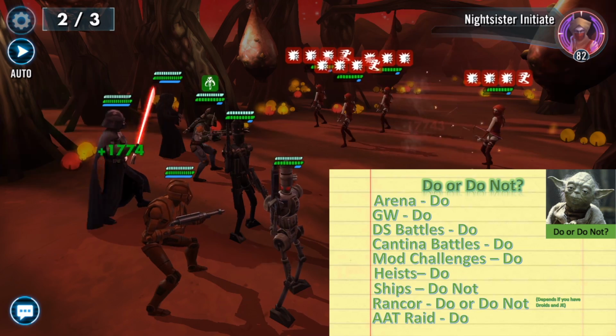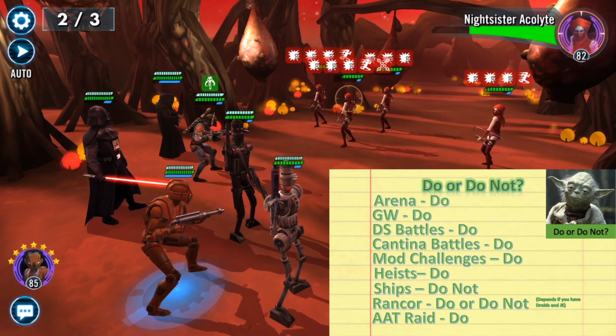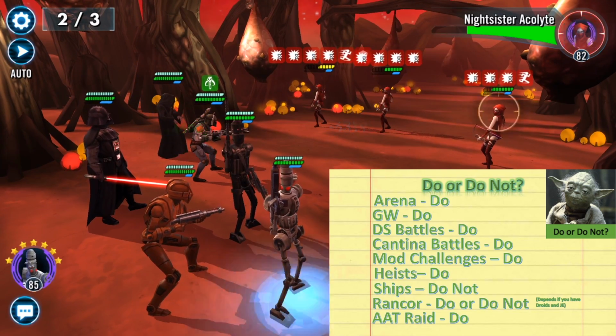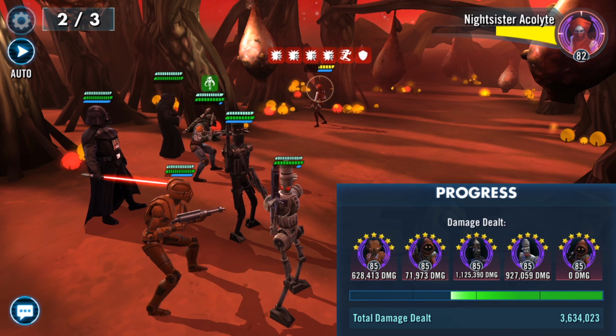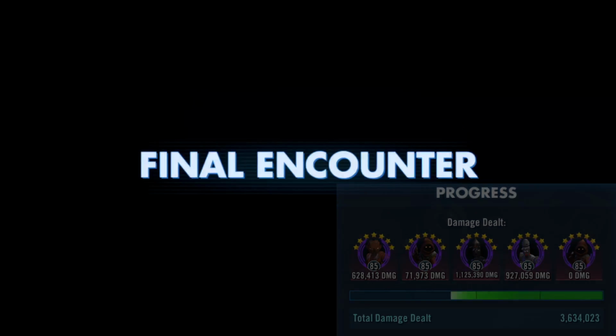AAT raid, if you haven't seen my videos, go ahead and do it. There are plenty of other videos out there, but definitely do that. He is the master for Phase 2 and Phase 4, and he makes it really easy. I got 3.6 million damage in Phase 2 of the normal raid, and about 1.4 million as my max in the heroic raid. So he is very useful in the long run and for the AAT raid.